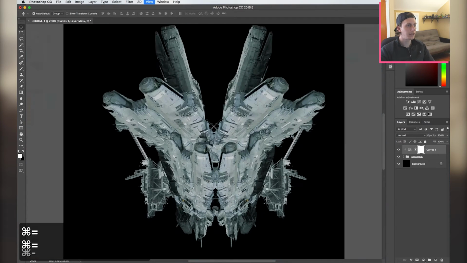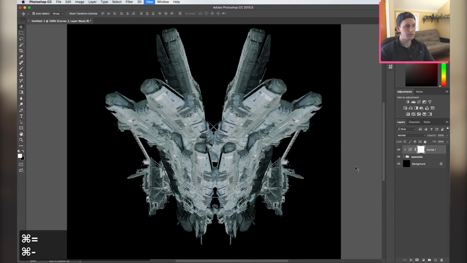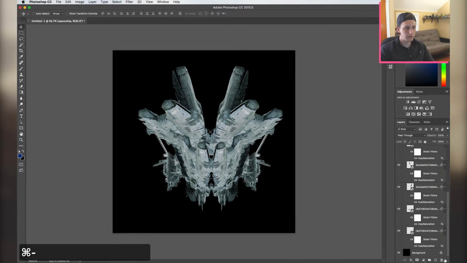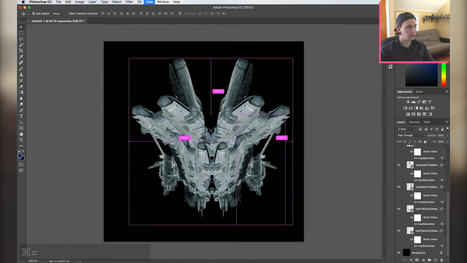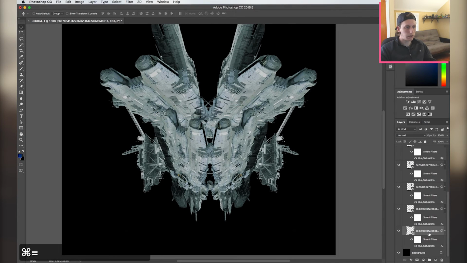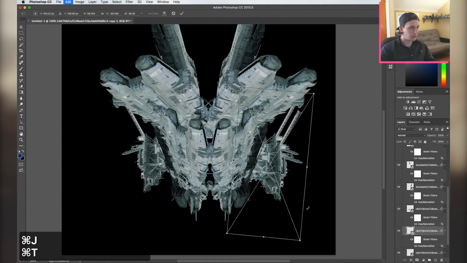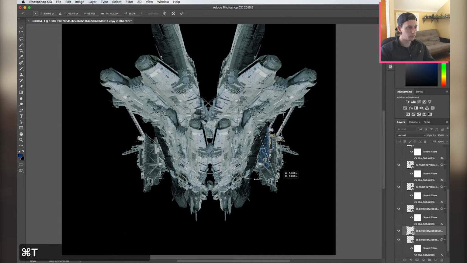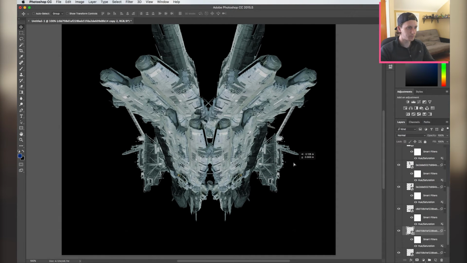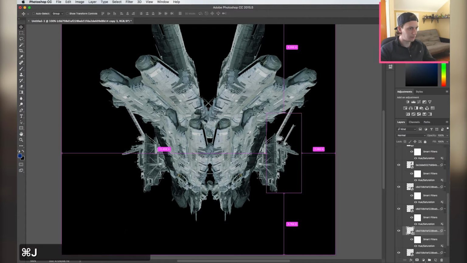Now what I want to do is add in a few little glowy pieces to make it look more interesting. Actually, before I even go to that, let's hit this real quick. Our elements that were in the background here, I want to do a tiny bit more to. So let's go ahead and Command J that, and we are going to resize. I want to add just a little bit more. We're going to drop this to the very back. You can just click and drag the layer, and it's going to go all the way to the back. Yeah, there we go. That's more exciting.